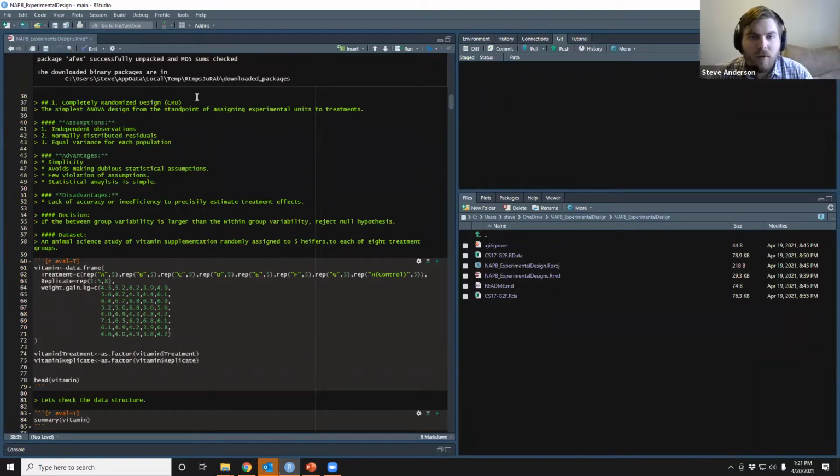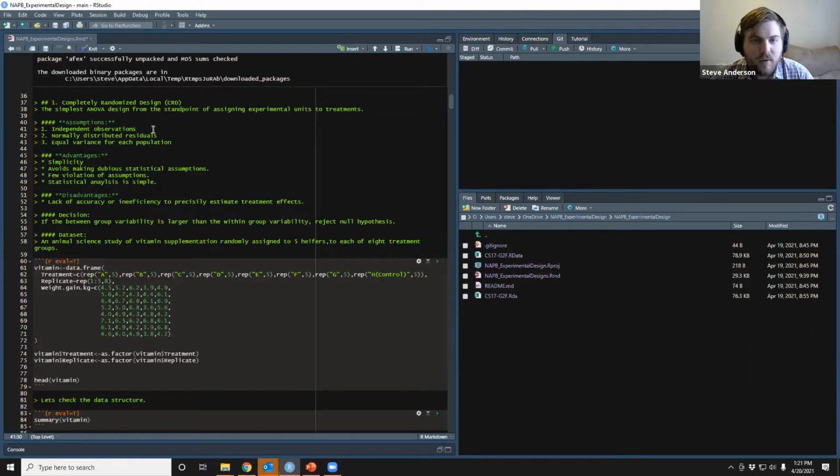So for all of the ANOVA statistics, there are a few assumptions that we have to keep in mind that a lot of people overlook when they do their analysis, but you don't see it discussed much. You'll talk about it in your courses. Just keep these in mind. It does get a little bit more difficult to test these assumptions and keep them valid when we get into really advanced statistical designs. But for the easy ones, we'll show you how to implement them. And then in the, okay, great.